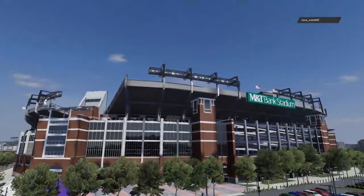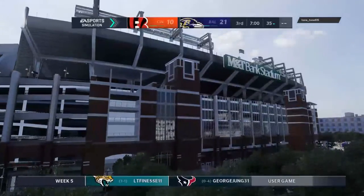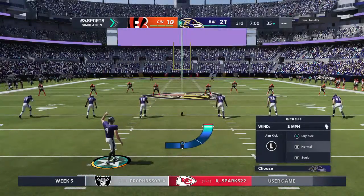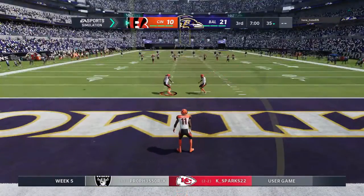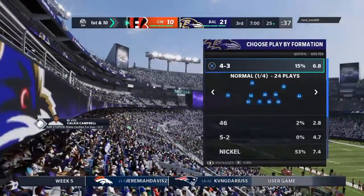So we're at halftime here in the Inner Harbor with the hometown Ravens on top. As we'll send you down to Orlando, we check in with Jonathan Coachman for our EA Sports Halftime Report. Coach. With the kickoff for Baltimore. The Bengals with work to do in this third quarter, but they'll get the football first as we are back underway. And that going to hit in the end zone as we restart things here in the second half with a touchback.